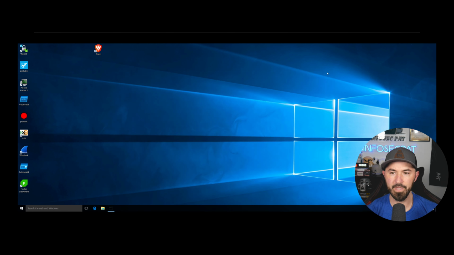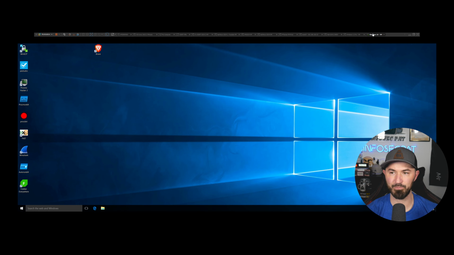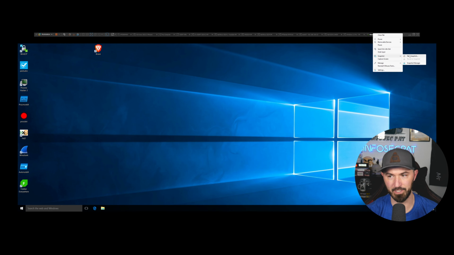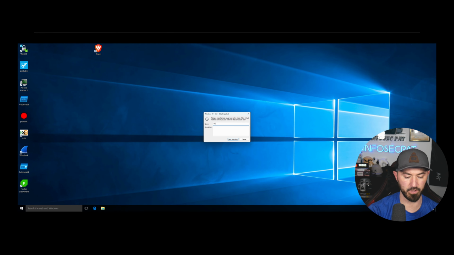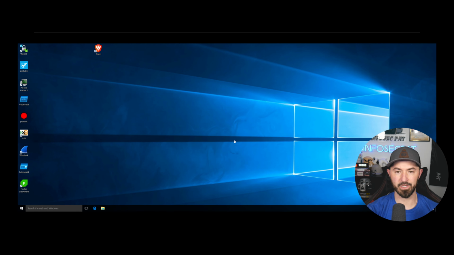So now what we're going to do is take a snapshot of this. If you're using VMware, I'm using VMware Workstation Pro, so hopefully you guys are too. If you're not, you can use VirtualBox, whatever your hypervisor is. Once your VM is all set up, I always take a snapshot. It's best practice. Let's take a snapshot, and I'm going to name it Windows 10 clean, and then after malware apps installed. Okay, that's fine for me. Let's go ahead and take a snapshot, right?